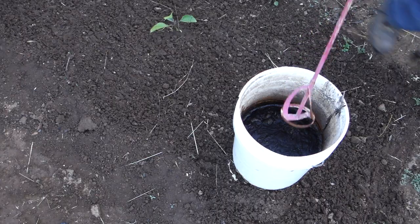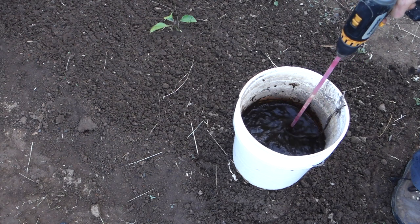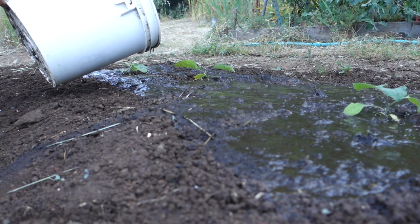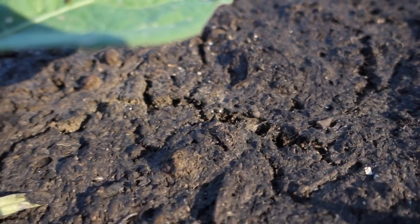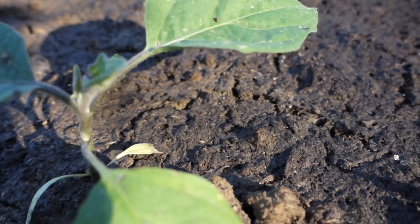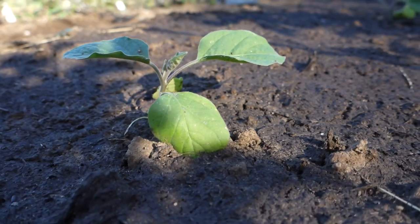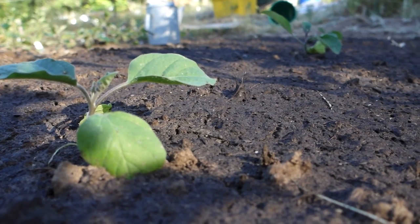And then eventually I get this sludge that doesn't have as many nutrients in it, although it still has quite a bit. I mix that up and then I just pour it on the bed and let it sit there all season like this. And it forms basically like paper, really. All the fibers in there kind of lock it together. It's really not as gross as it sounds. Sometimes it'll smell pretty bad for a day or two, but often it actually doesn't. And then for the rest of the summer, it doesn't smell at all.